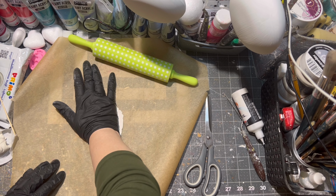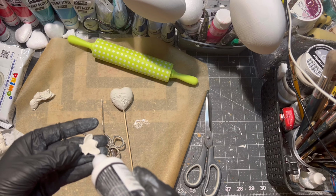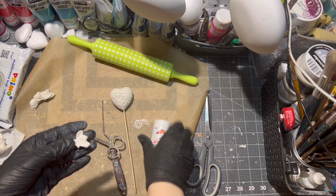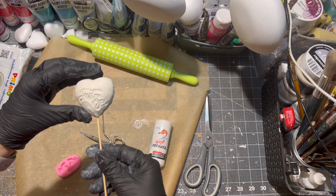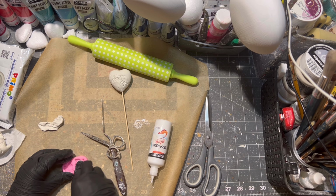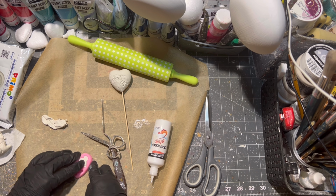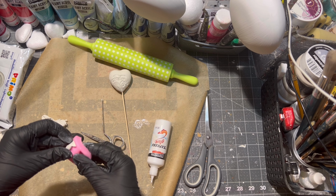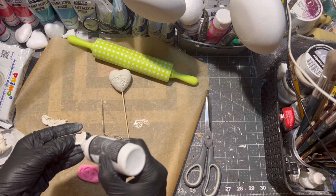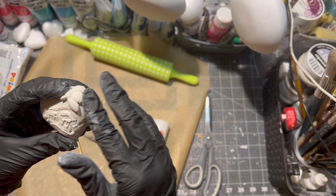Then on the other side, I am using a stamp for this. I just pressed the stamp onto the clay and glued it on the other side of the styrofoam heart, and to make sure it is seen as bee decor, I am applying little clay beads on it as well. And after all is done, I am letting it all dry.